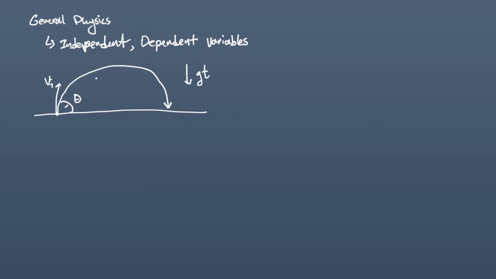So projectile motion looks something like this. That's projectile motion. We have a ball or something. We're throwing something at a certain angle, and at a certain initial velocity in this direction, and it follows this path. One of the reasons it follows this path is because we're on the Earth, and when we're on the Earth, we have this downward force due to gravity. We have a velocity upwards, that's the velocity where we are throwing it. The velocity downwards is gravity times time. So at every moment in time, gravity is going to be acting on this ball as it follows this path.